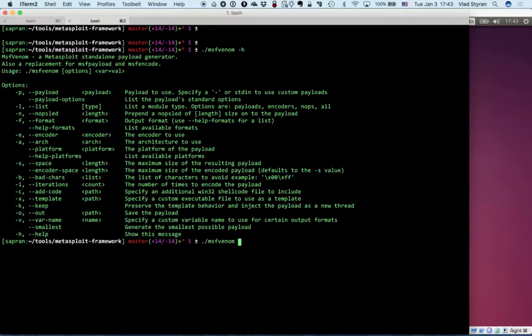Let's first see what payloads we can put into the executable, and for that we'll have to run Metasploit. Yeah, let's just do that.